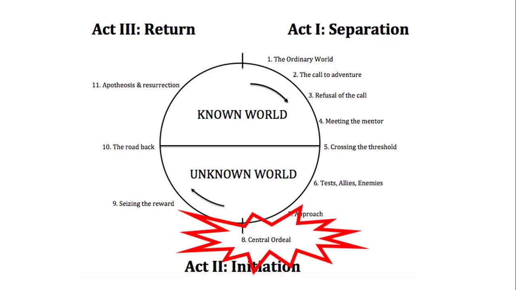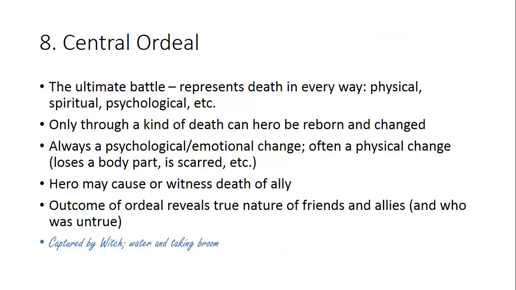That's the central ordeal. So notice it is at the direct opposite of the known world. It is at the very bottom of the process. And that's because the central ordeal really and truly is symbolic of death. Everything the hero fears ultimately is about death. That's true of all of us. And so the battle itself is representative of death, and death of all kinds. Obviously a physical death, but there's also a psychological death, spiritual death, emotional death.